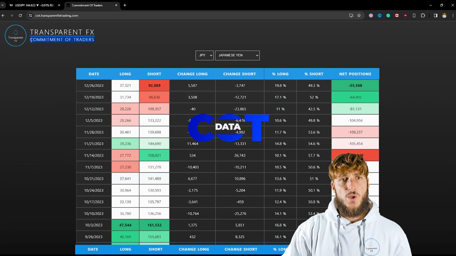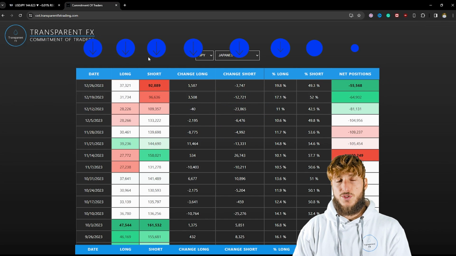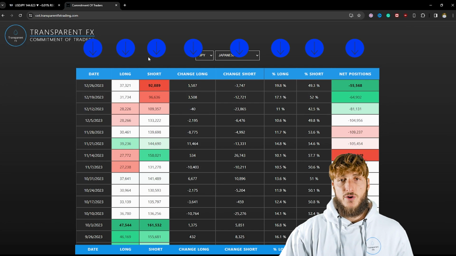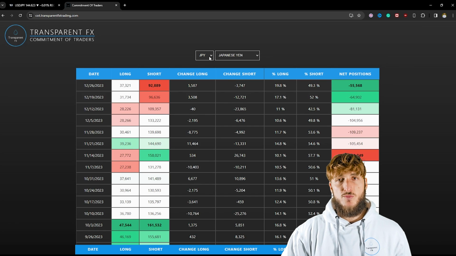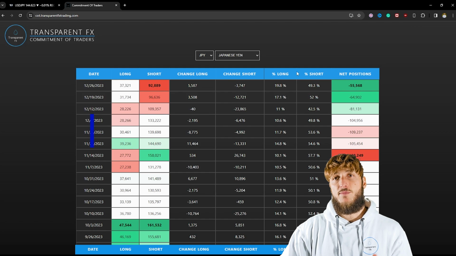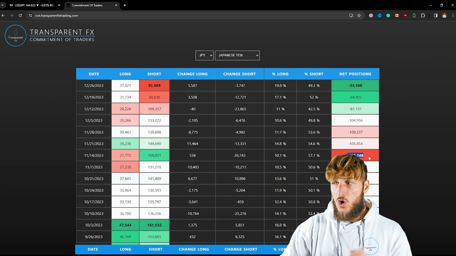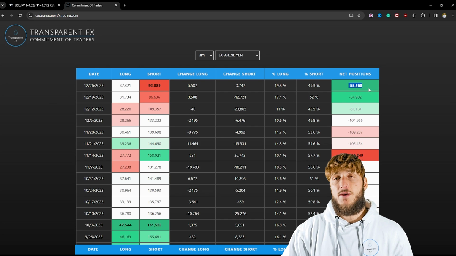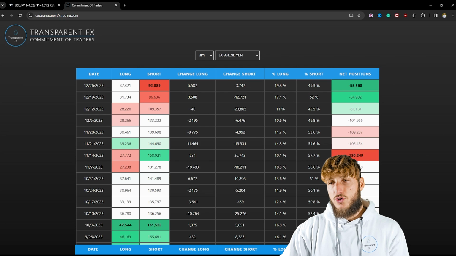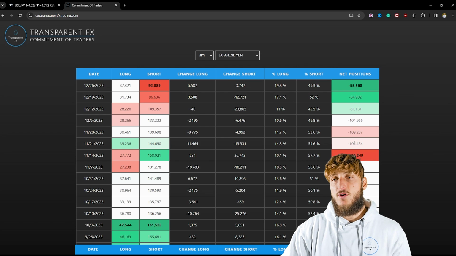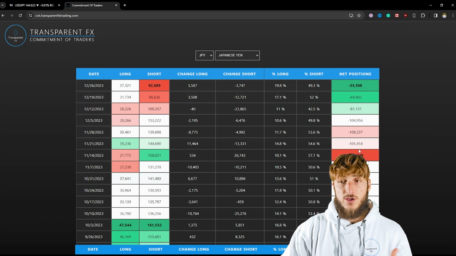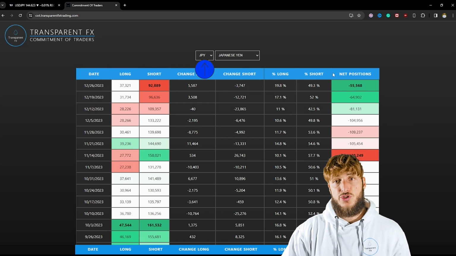Now, if we go and see what we have when it comes to the commitment of traders, so the COT data, so essentially what hedge funds and the big players in the market are doing and how they're moving their orders, and we check the data precisely for the JPY, the first thing that we have to keep in mind is that with the last reports, net positions on the JPY have been massively increasing. We went, in fact, from having a negative net positioning of minus 130k net positions all the way up to having minus 55k net positions. Now, if you look closely, you can see that we actually went from having one of the lowest net positioning of the history on the JPY to now having one of the highest historical net positioning on the JPY.